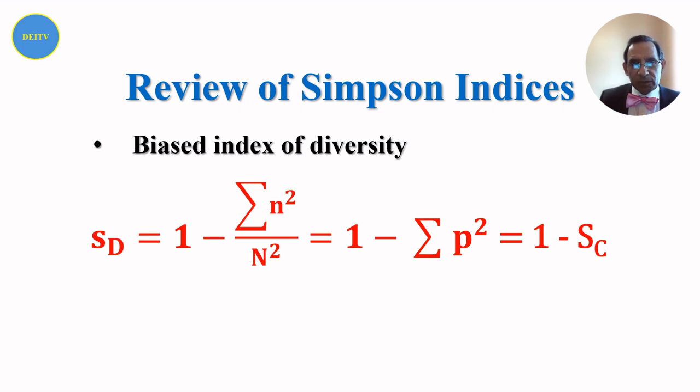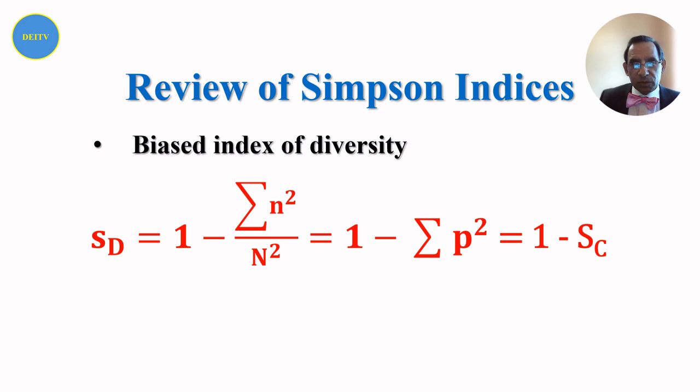One formula is 1 minus the sum of the frequency squared divided by the total number of employees squared. So that is 1 minus sum of little n squared divided by big N squared. That is also represented as 1 minus the sum of the percentages squared. That's in the second part of the slide. So it's 1 minus the sum of p squared.